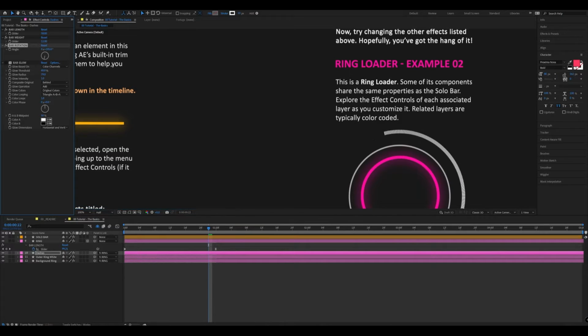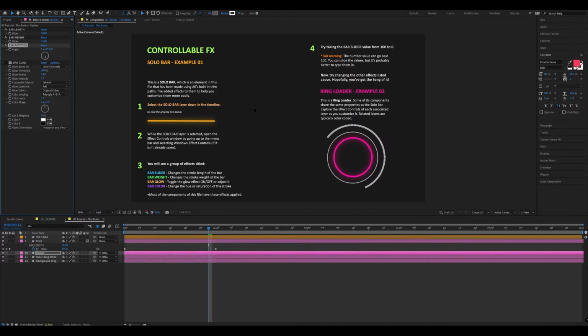It works best, the rotation that is, if you don't have it at 100% for the bar length. Because if you do, then I'll show you, it's just going to look like not much is happening. See, you can kind of see it moving, but is it exciting? Not really. Okay.